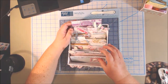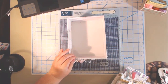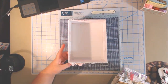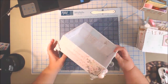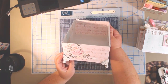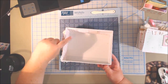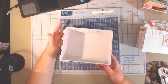I am just going to pull this out real quick so that you can see this. So I did the inside of the box. I did the sides because you're not really going to see the bottom, because obviously you're going to have stuff in here. I just love how it turned out. Is that not cute? I love the musical paper. This Lemon Craft paper was just absolutely shabby gorgeous. And another one was a square pattern in here. Almost looks like a quilt.